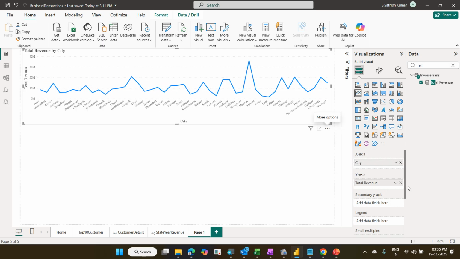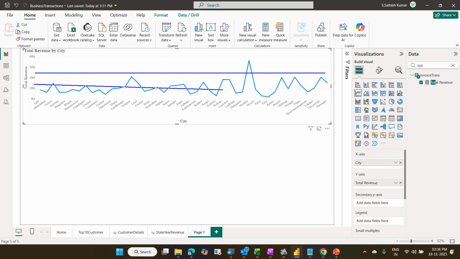Now, assume we have some fixed target. Actual versus plan is okay. So I have some fixed target, and we have to draw a line. Maybe let me take 25 millions. 25 millions is my target. So I want to draw a line at 25 million so that I will know which cities are above the target or which cities are below. At 25 million, I think only one city is above. So let us take something in between, like 15 millions or 18 millions. I want to draw a line, so whichever city is above the target and whichever is below the target is visible. You can even do conditional formatting for that also.